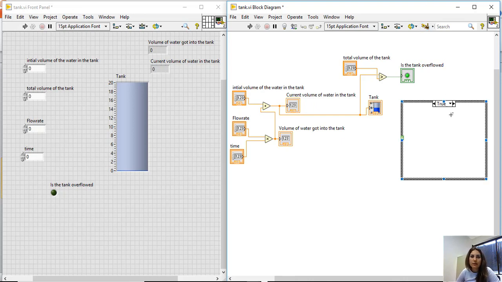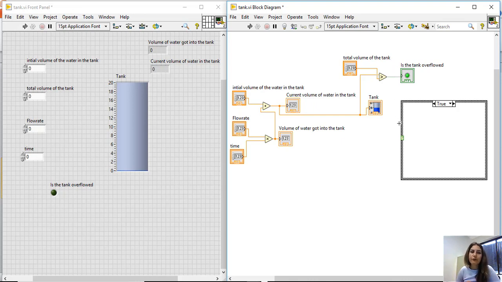So notice when this box is open, we have a true and a false. So we are in the true window right now. You can click in here and go to the false window. So whatever you put inside the false window is what will happen if a certain constraint is false, and whatever you put in the true window is what the program will do if a certain constraint is true. So what is our constraint here? Whether the tank is overflowed or not. If the tank is not yet overflowed, how much time do we have left to stop the pump? And if the tank has been overflowed, how much water has been overflowed from the tank?